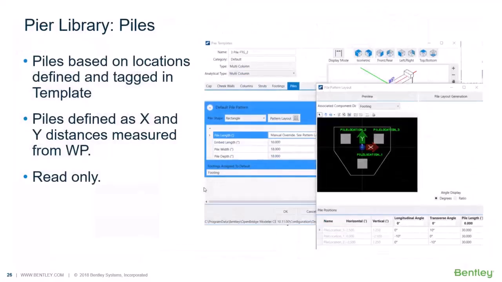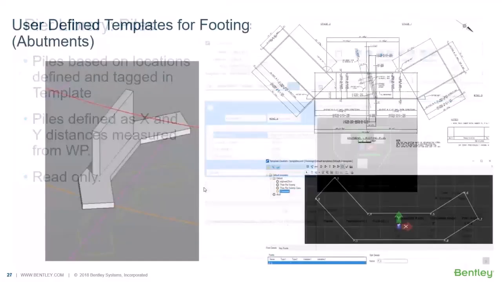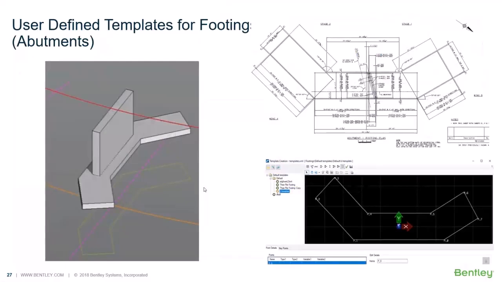Pile locations are also part of the variables that you can set, right? It works not only on piers, but also on footings, or on abutments as well, right? So it's just a matter, as I said, of getting that 2D shape. And if you look at the bottom, it also recognizes the 2D decorator, kind of a projection in plan view of what that footing looks like.